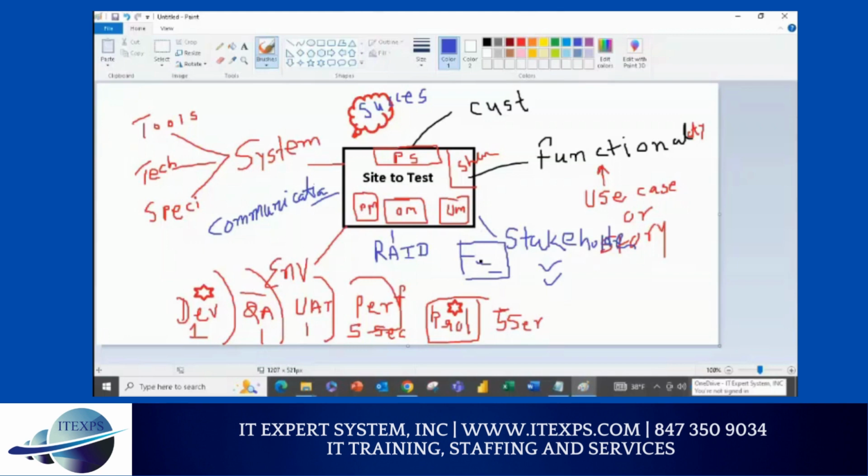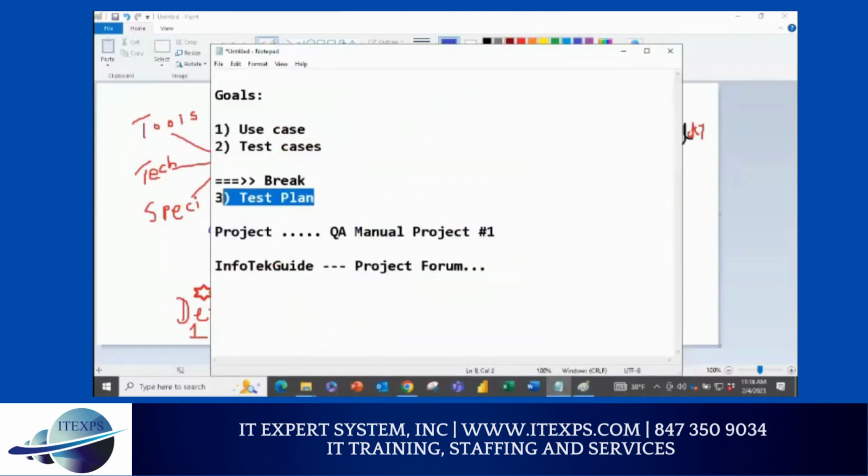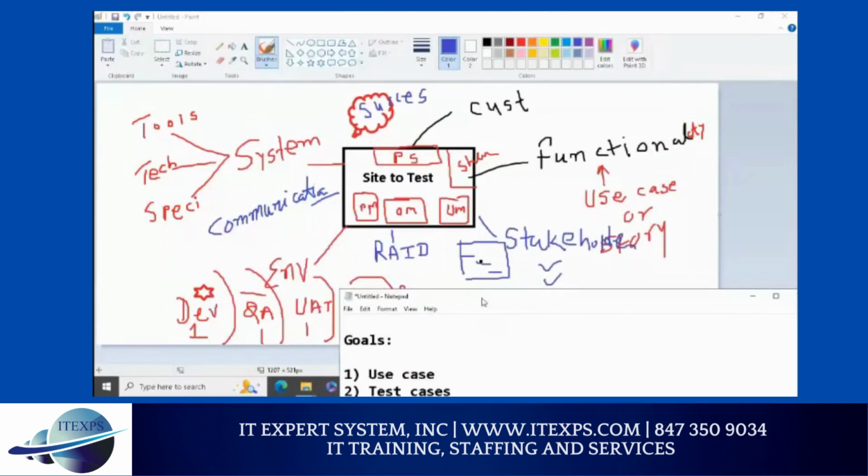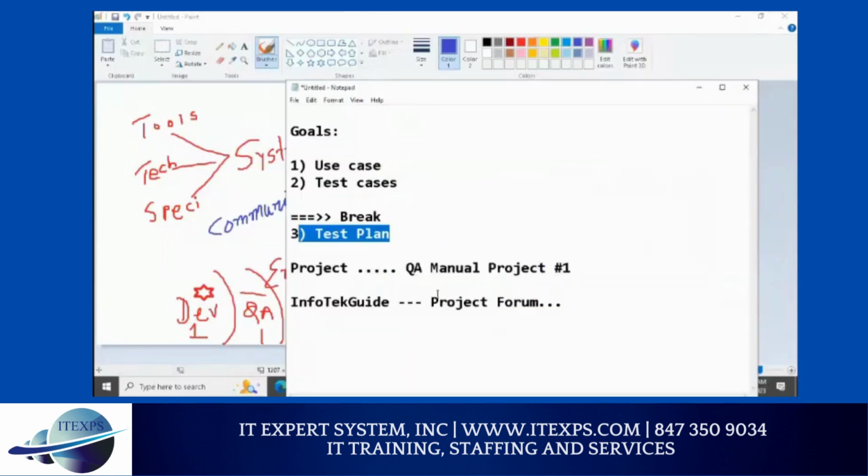Now I will ask, how are you going to do it in 3 weeks? Then you need to give me a breakdown approach. This week I'm going to do this, next week we're going to do this, the week after we're going to do this. So you need time-related planning. Do you agree or not? All those things, if you put together, then it is your plan. We call it a plan, a QA plan. Make sense or no? So if you notice today's agenda, test plan. The test plan should include all of this. And I can guarantee you will be using a plan in almost every project.